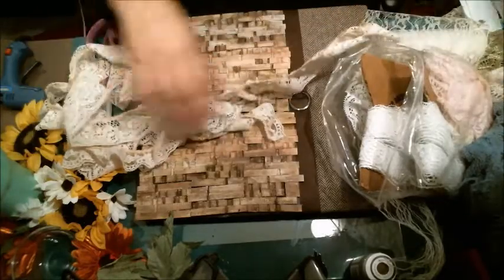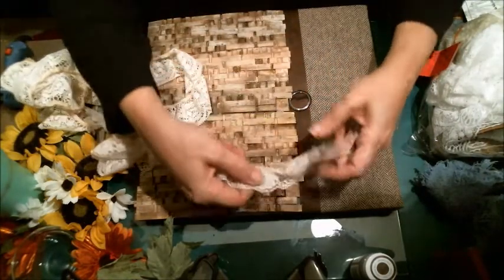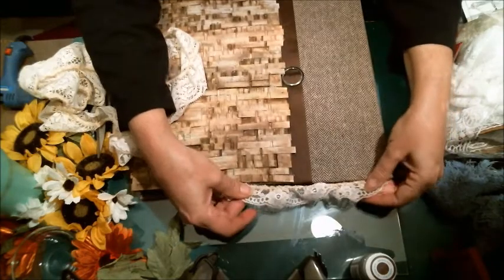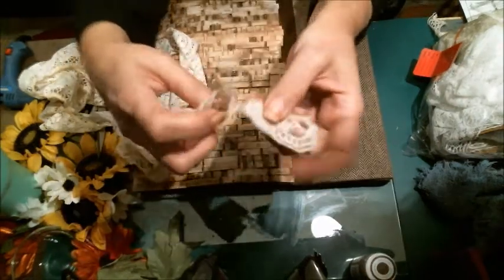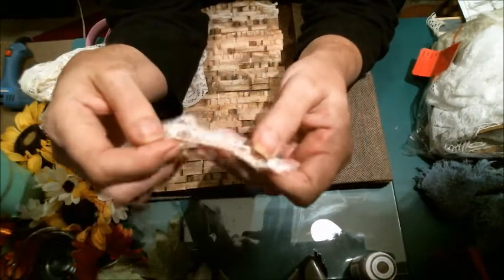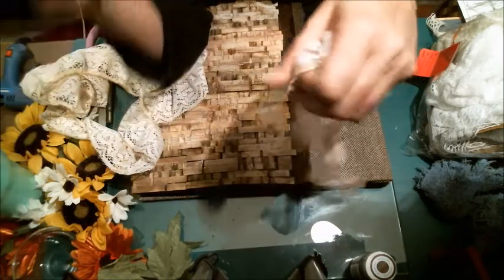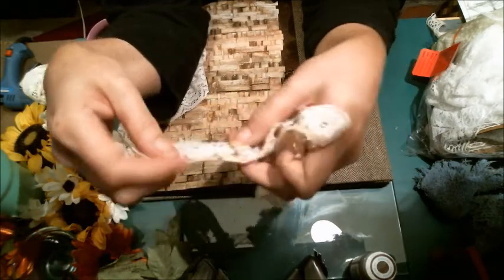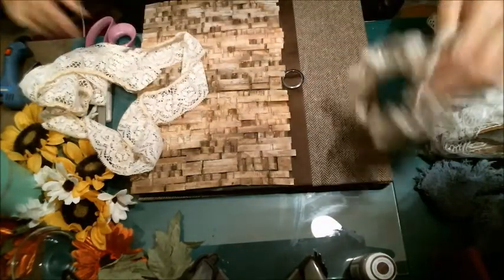There we go. Set this aside for just a minute. Let's see if maybe that'll go around the outside. Now, this is really antiqued and aged. I don't know if you can tell or not, but the stitching on it has been yellowed, and this lace right here, I got this from my grandma, so it's probably a good 50, 60 years old. And so, I mean, it's beautiful. That's just one piece. And this is a lot bigger.